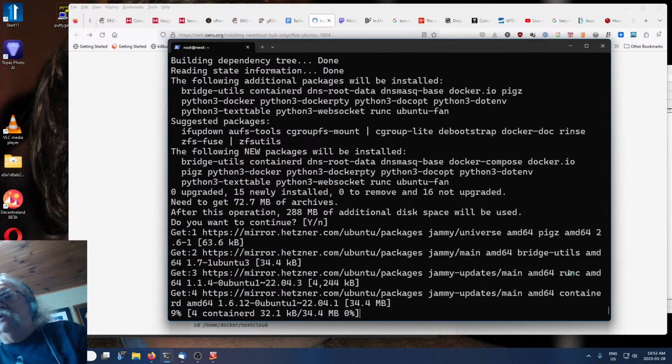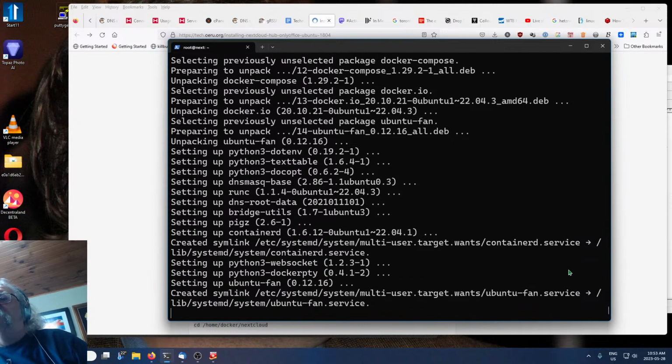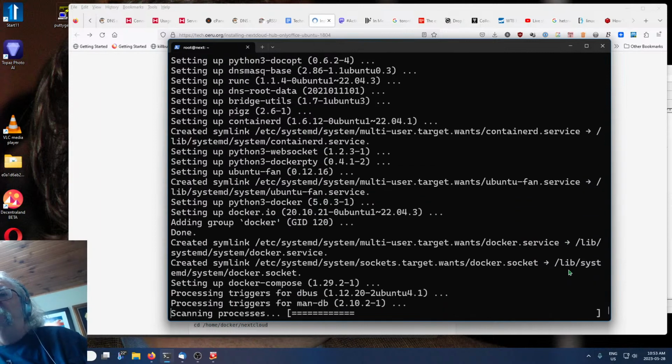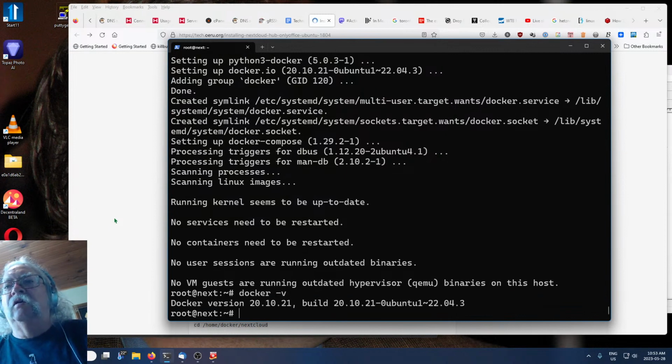And of course we want to continue. You can skip those "do you want to continue, yes, no" prompts by putting a -y. But okay, so far so good. Docker Compose, Docker version 20.10 build, nice.